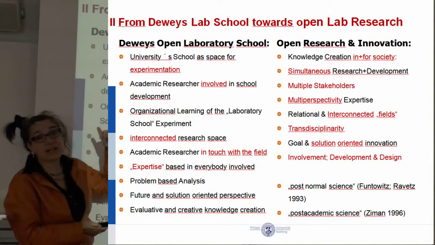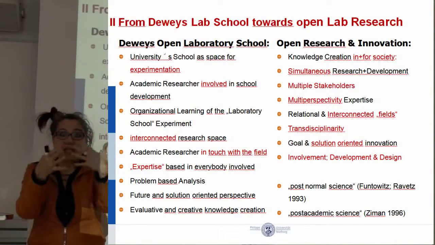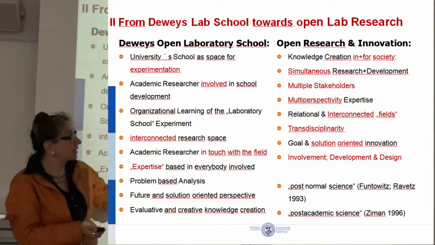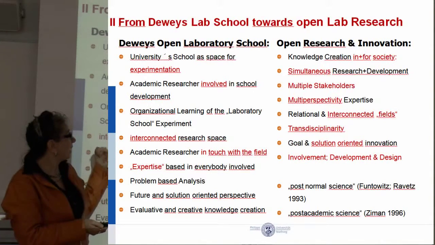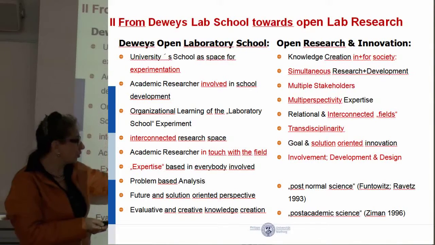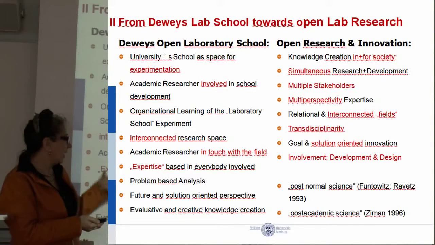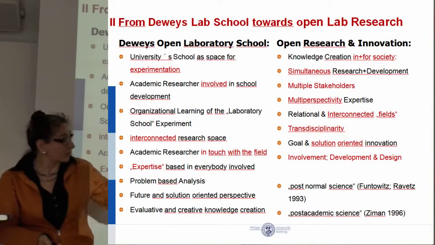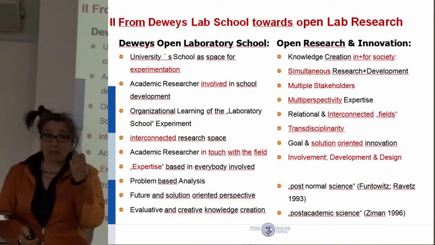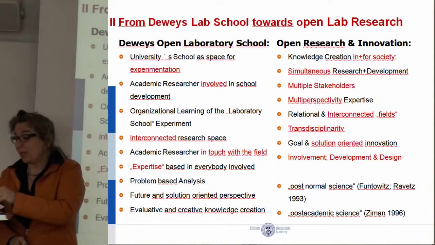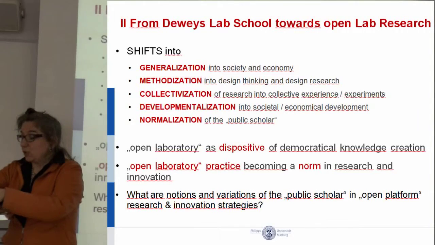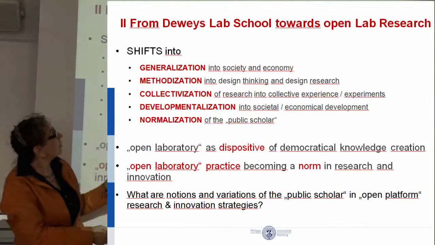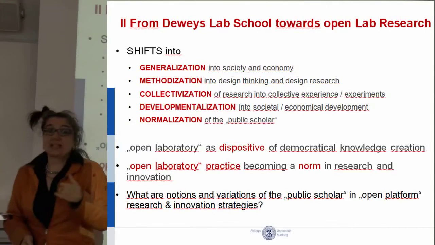The involvedness of the academic researcher is in this simultaneous practice of research and development, embedded in the multiple stakeholder settings with the multi-perspectivity expertise, and the interconnectedness is there, the solution orientation is there, the touch with the field is there, the expertise, the multi-perspectives is brought into practice, as we said already, the post-knowledge, the post-academic vision of academia and science. So obviously we have, from Dewey's perspective, coming and shifting into this lab world of research, and this is a shift which addresses generalization.